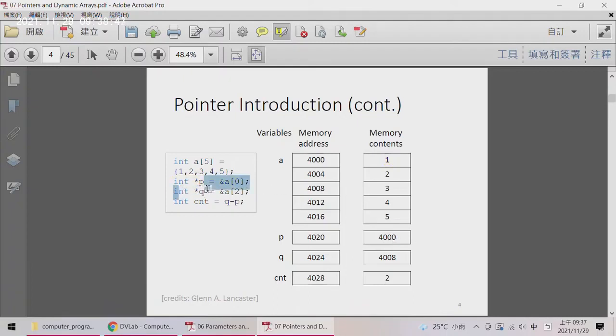And the next line also declares a variable Q, and Q is of data type int star.